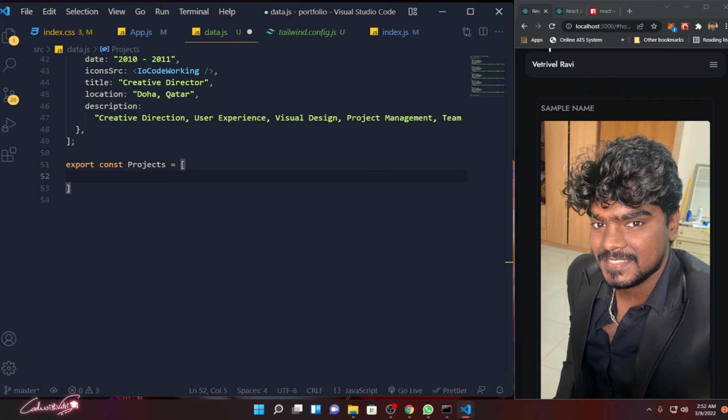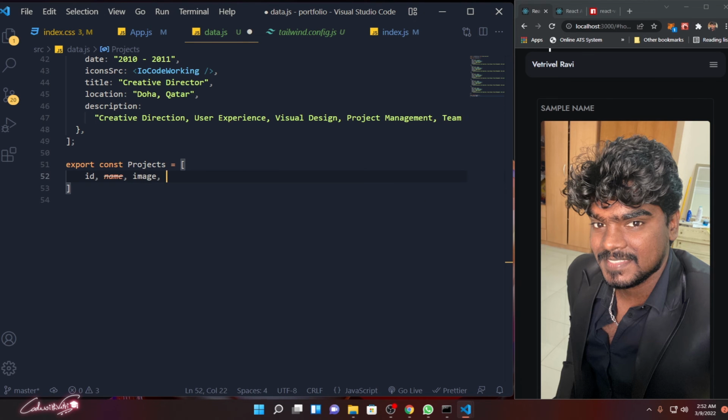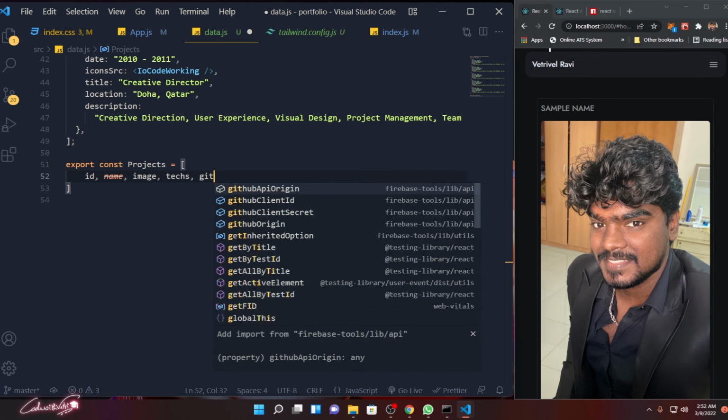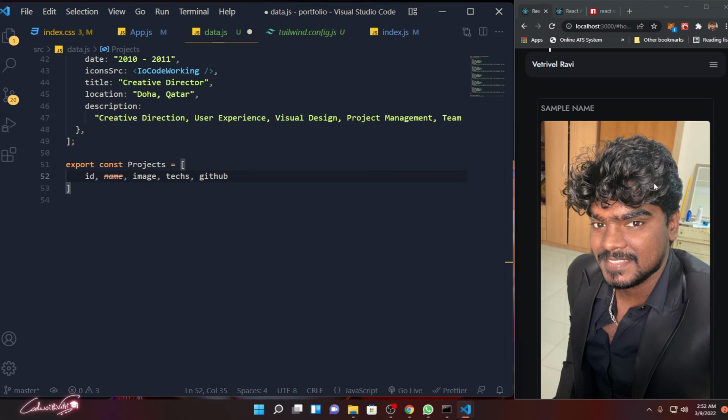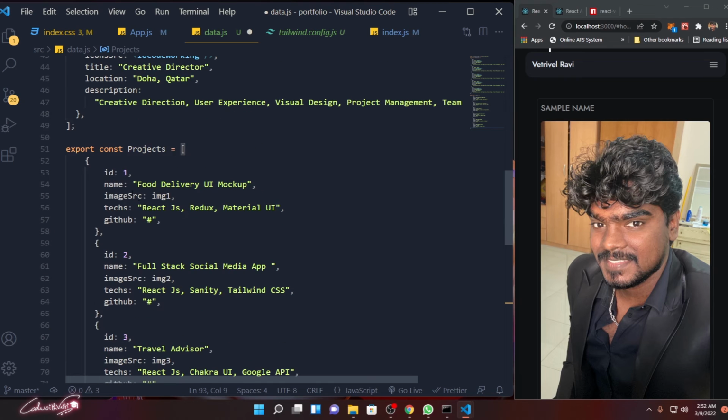Inside it, you need to create an ID field, name field, image source, text, and GitHub link. These are the fields you need to create for this project. Okay, so I'm just copying it and pasting it. So go ahead and take your time, pause the video and update all the information. What project you've done and what is that image and all those things.